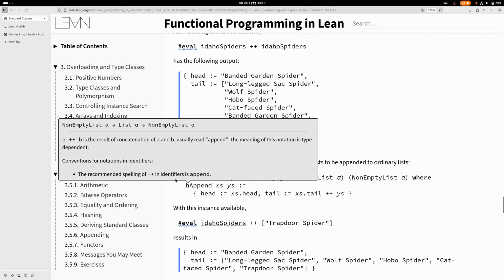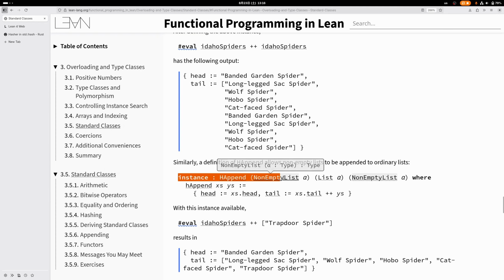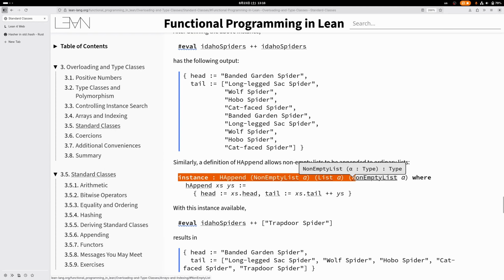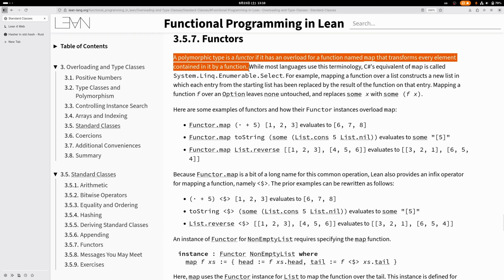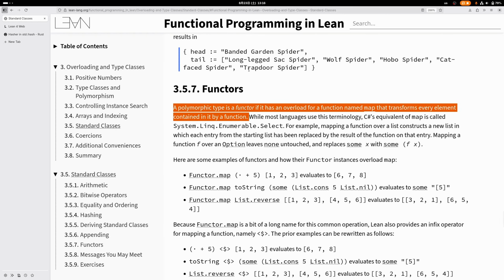And obviously we can do the heterogeneous version where we append a non-empty list to a normal list to get a non-empty list.